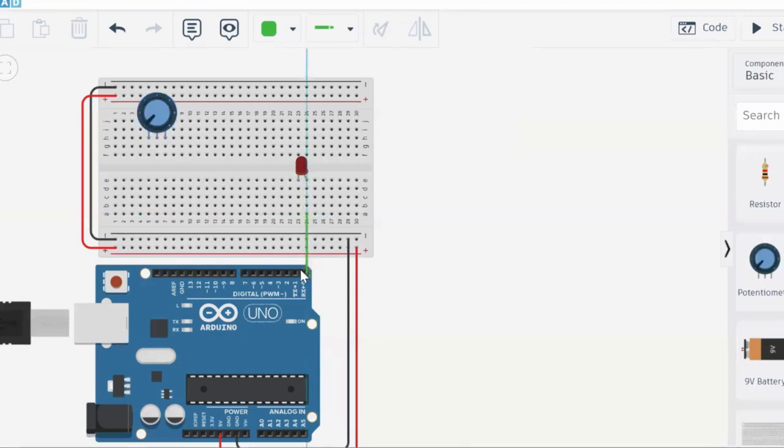Let's connect this to pin number 11, and I will use one resistor here to connect with ground. I explained this circuit to you before. The middle pin will go to A0, one pin will go to power, and the other one goes to ground. I hope you remember this much. Now let's quickly copy paste the code and see.